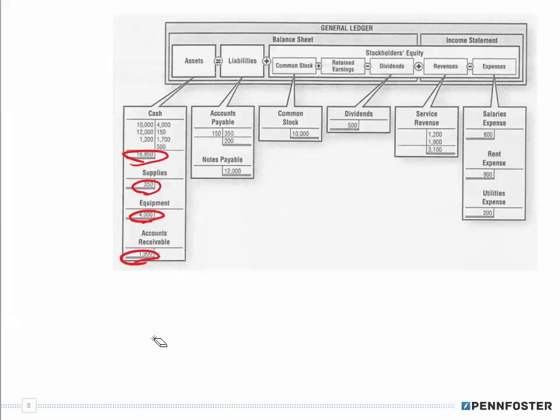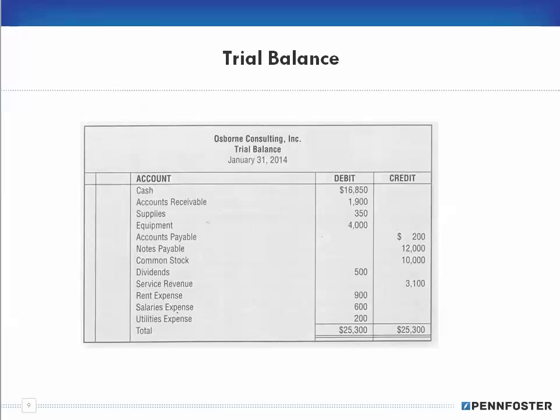Okay? And when you do, you have all of these accounts, just like you're seeing here, and they all have the balances. Okay? And what you do is you create a general ledger trial balance. Okay? And the trial balance has its own particular formatting also. It has the name of the company. It has the kind of financial statement it is, which in this case here is a trial balance. Okay? And it has the date when the trial balance was created.